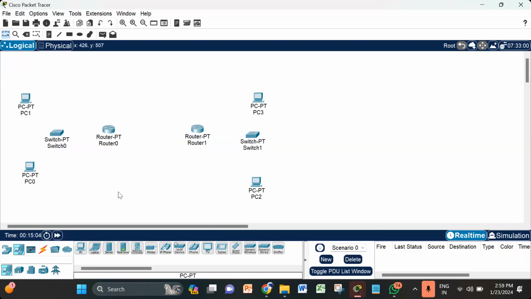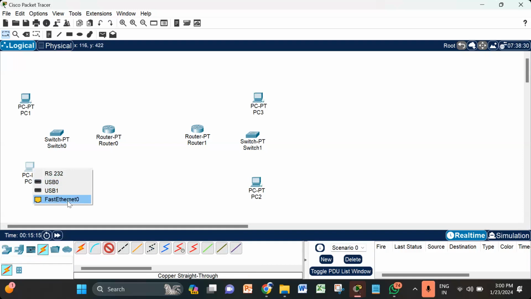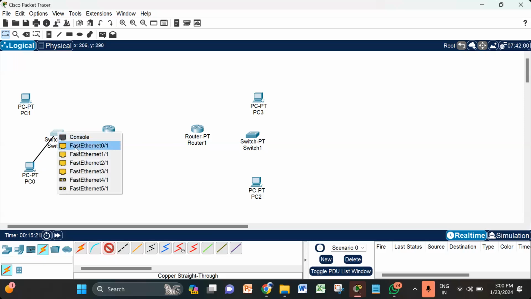I'm going to connect them. Now, having a personal computer here, which is to be connected to the switch, I should go for a straight through cable. So I click the straight through cable. I connect the fast Ethernet port of the system along with one of the fast Ethernet interfaces of the switch.